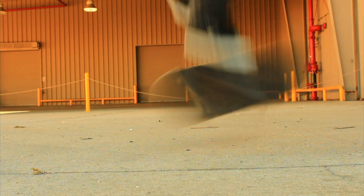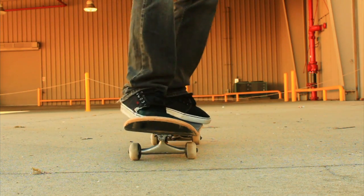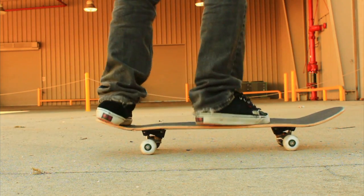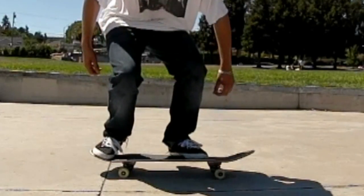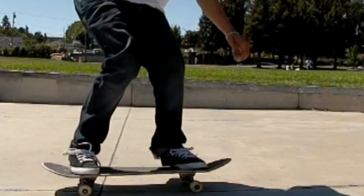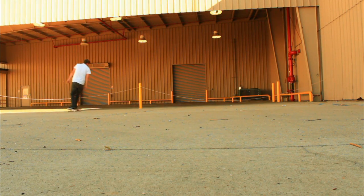I mean, for me, I'm like 9 feet tall. So for me to flip the board, 360 flip is like way easier. It's kind of a funny thing because once you learn a 360 flip, all of a sudden varial flips are like this hard trick because it's all of a sudden really hard to make the board not do a 360 flip. But I remember being in the exact same position you were in, trying to learn 360 flips and just having a hell of a time flipping the board all the way around and still being able to jump above it. So yeah, I can notice that you're just struggling with that.